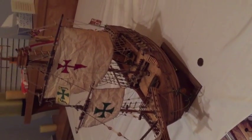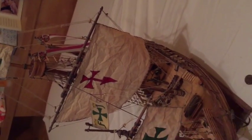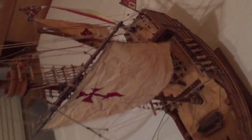I'm going to talk about some tricks to make your ship a little bit cooler — better than what the kit requires. I used coffee to tint the sails with a coffee brown. You can see how it colored and made it look like it's worn, instead of just white.